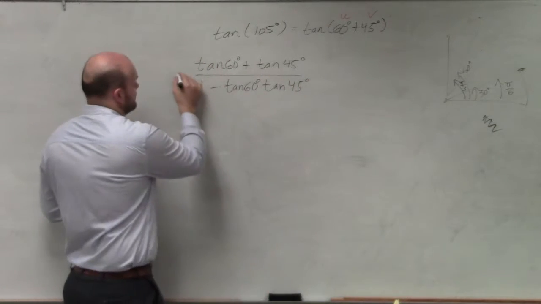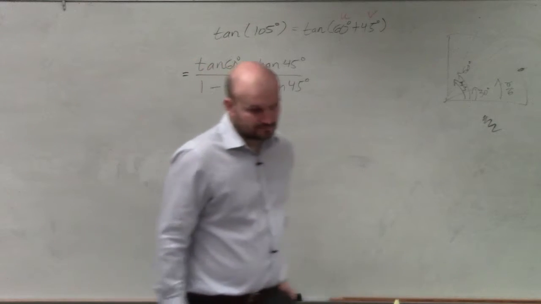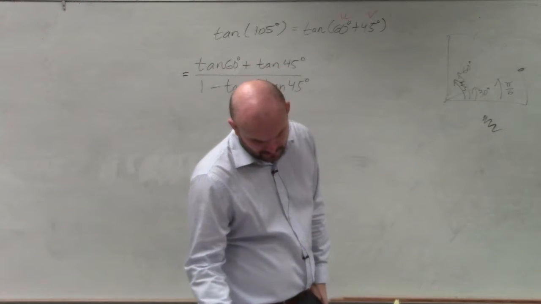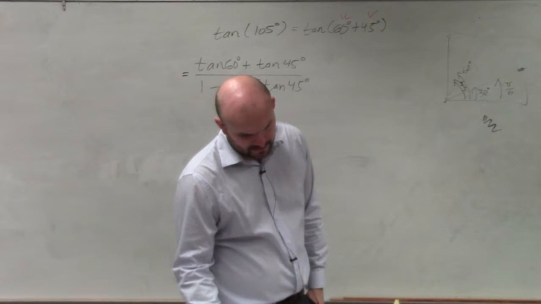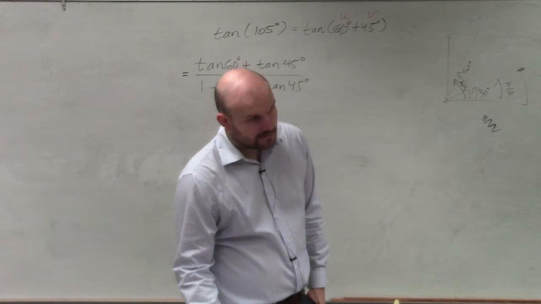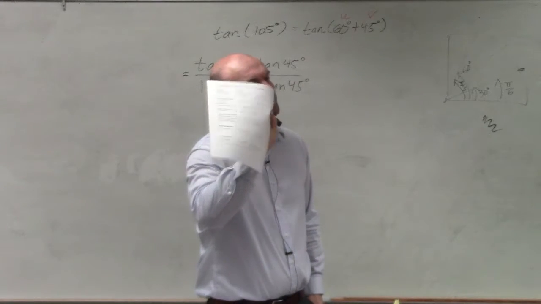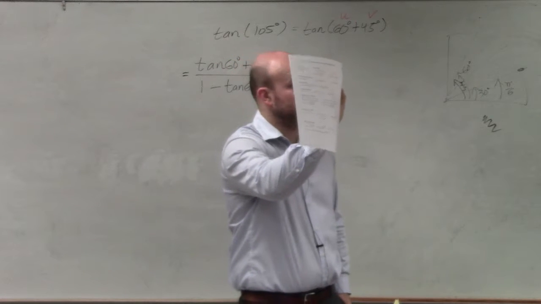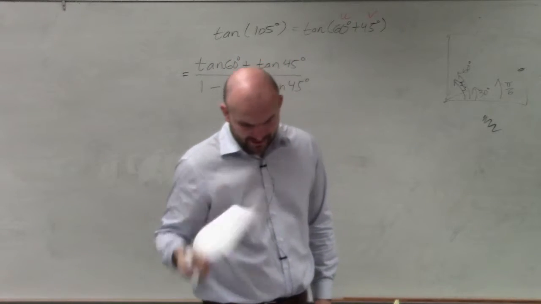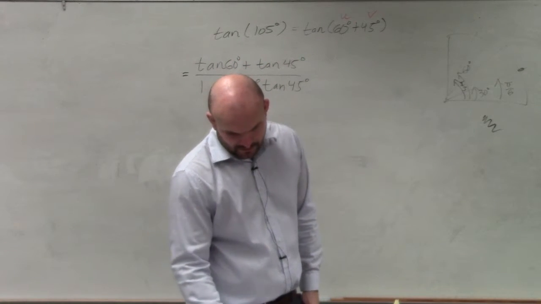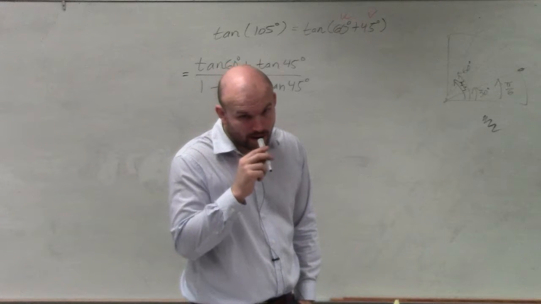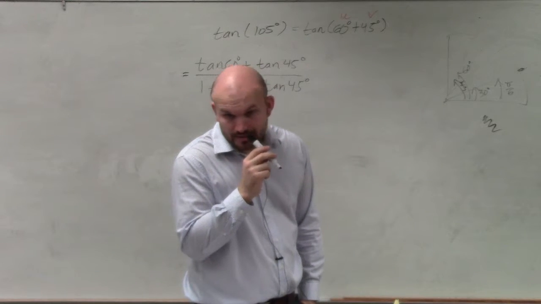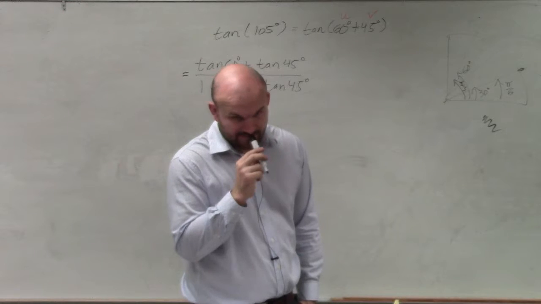Yes, absolutely. On this sheet it says cosine. You don't have tangent on it. Sum and difference formulas. Yeah, it says cosine, the wrong one. I said we're using this one. This is the only one you're going to be allowed to use. But if we did 45 plus 60 instead of 60 plus 45, your answer would still be the same.